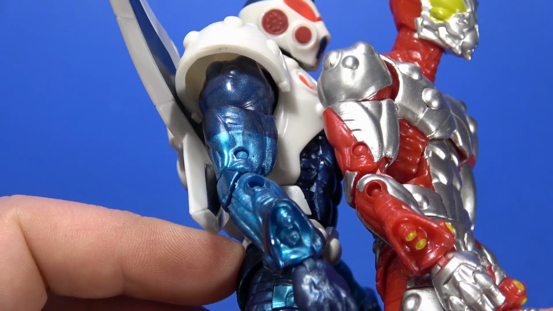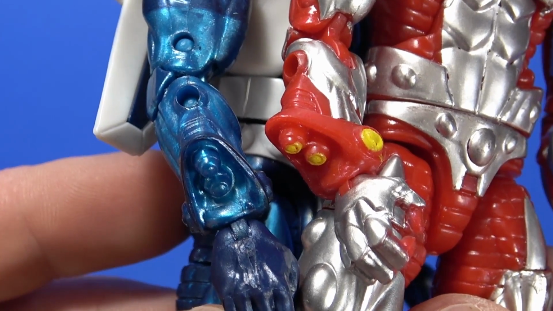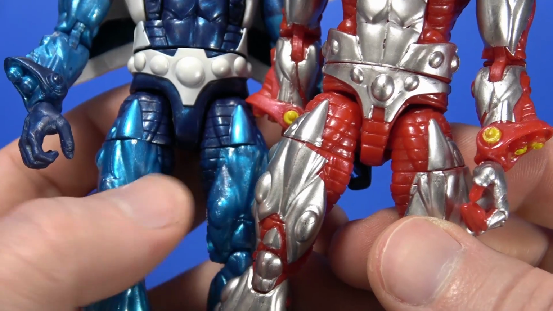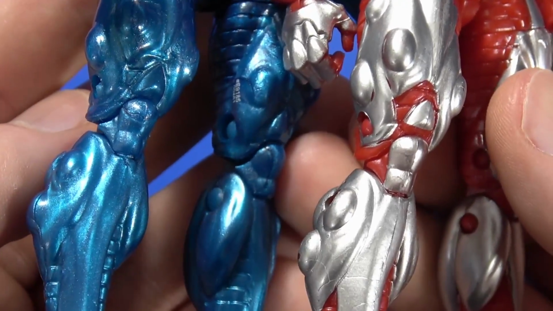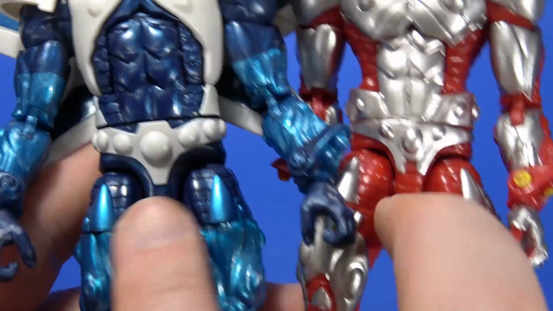But the shoulders are reused. You can see the knobs up under there. The biceps, the forearms with its little blasters. The hands aren't for some reason, and we'll get into that here in a second. The banding around the top of the legs with kind of that knob sculpt again. Thighs, there's the knees, the shins, and the calves. Not the feet.